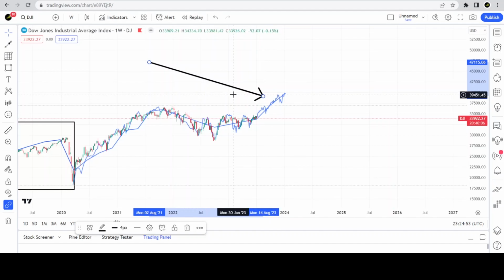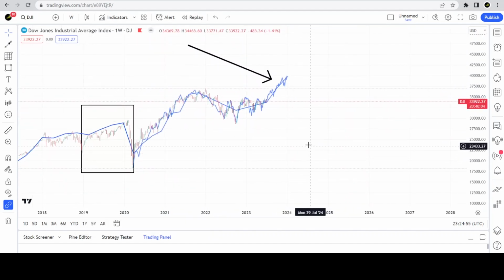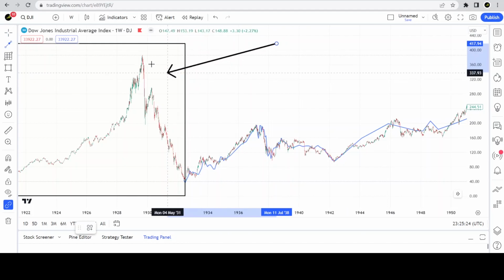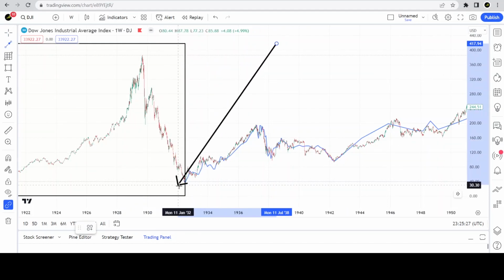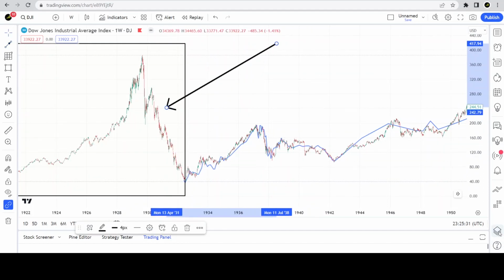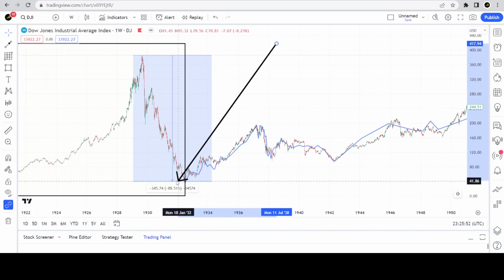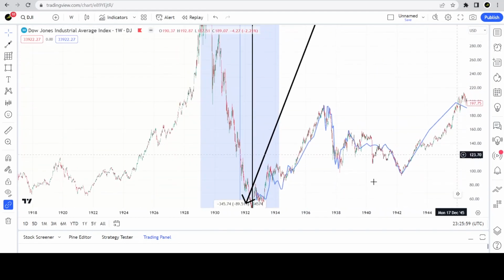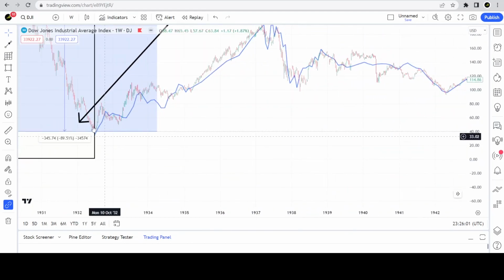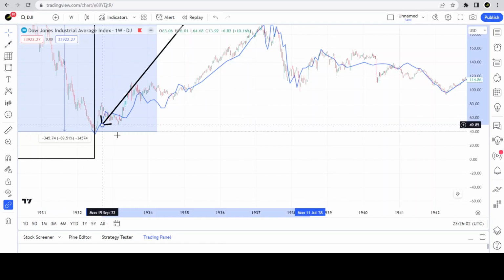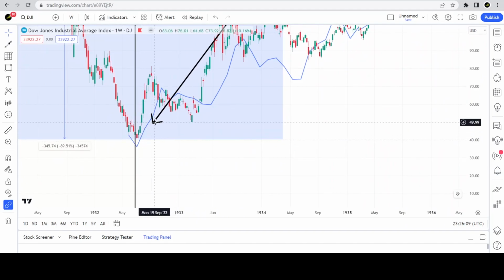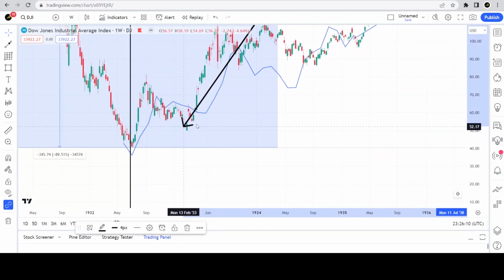Now, let's look at the crashing part. So if you take the 1929 crash, let's go look at it. If you take this 1929 decline, from the peak to the trough, it was an 89.51% decline. I could be off by part of a percent on that. I think I've got the trough here. The more you zoom in, it's kind of challenging getting it just on the money, but I believe it's pretty darn close on the trough and the peak.